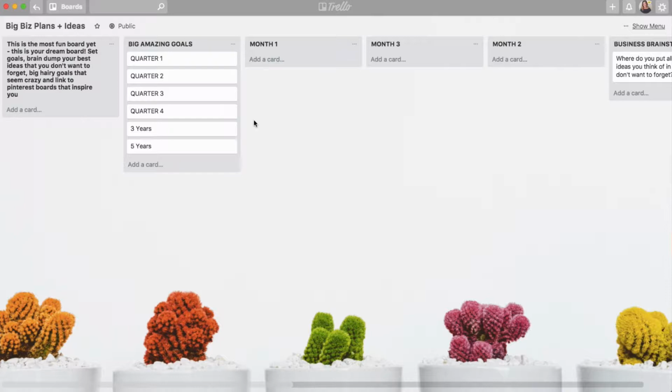So inside this board, you have the opportunity to do some business brainstorming and some goal setting. First I'm going to show you the business brainstorming that I'm talking about. The reason this is really useful is because every business is full of ideas and plans and someday visions that we don't have time to execute right now, but you don't want to forget about them, right? This is where you're going to put all of those amazing ideas.